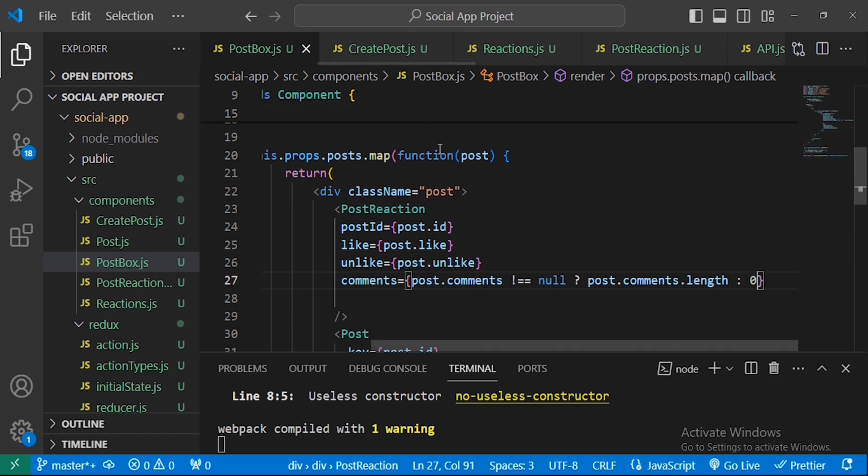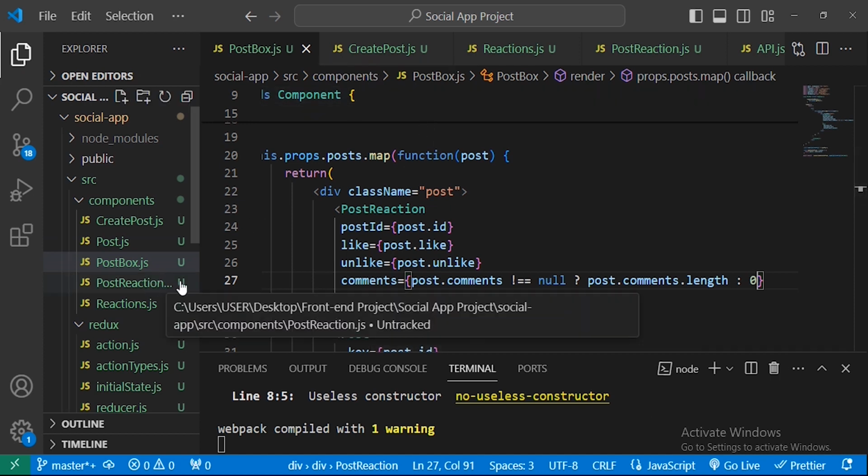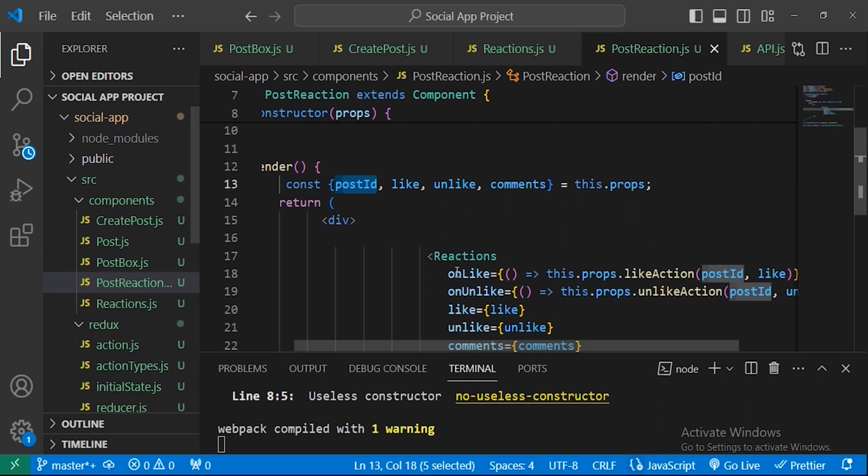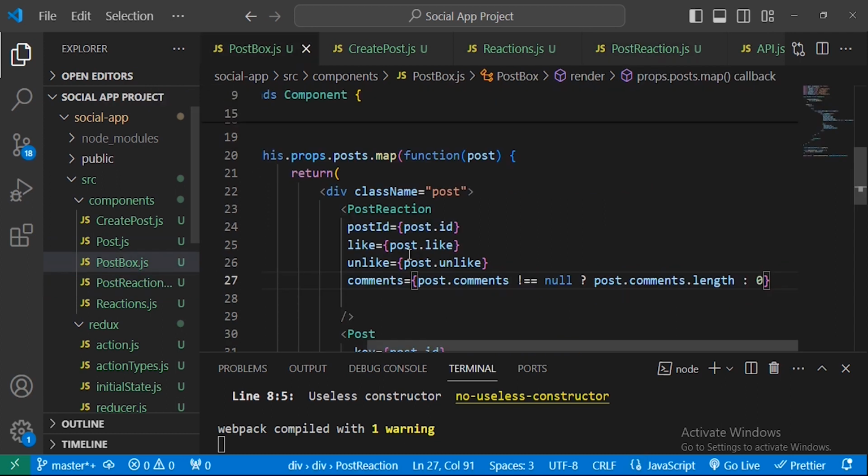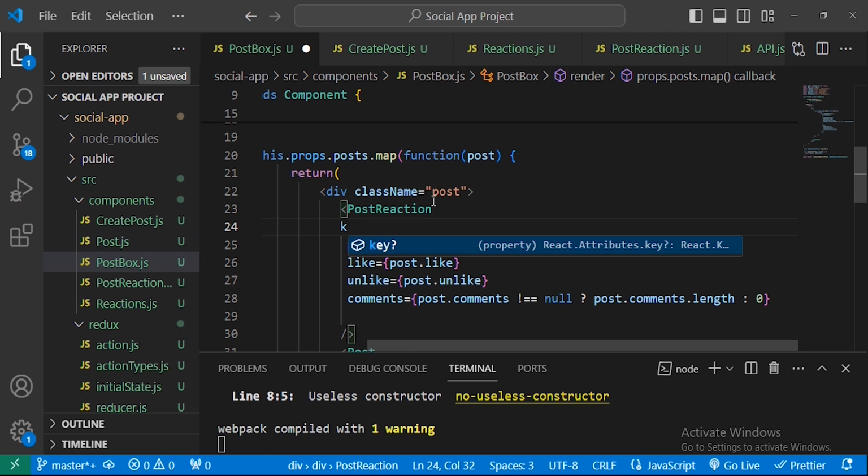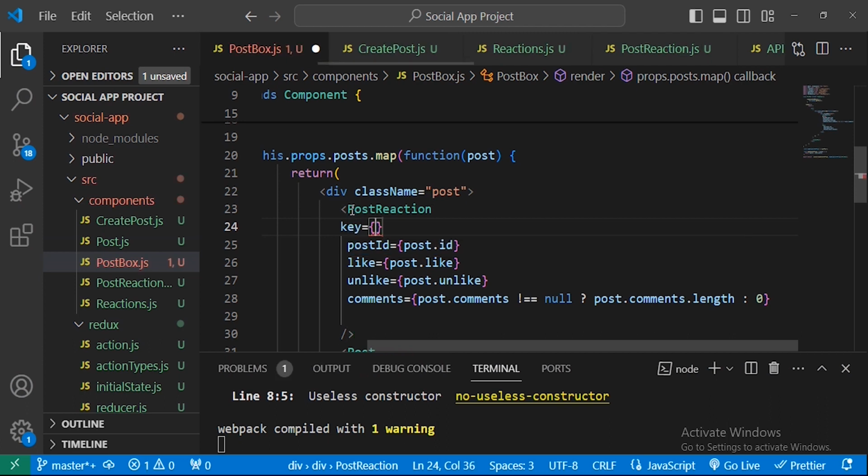Okay, so let's go to the post reaction. You see we have passed all these post ID, like, unlike, and comment inside the postbox. So let's have a key for this to identify each element, for each iteration.